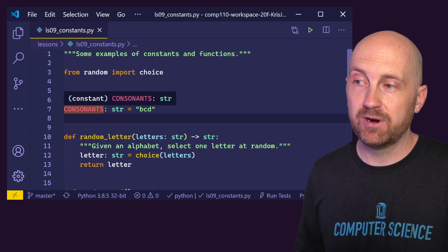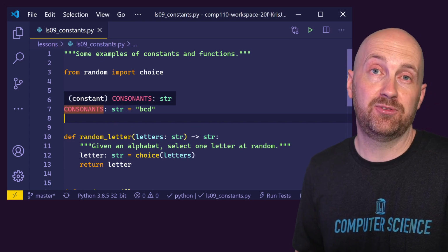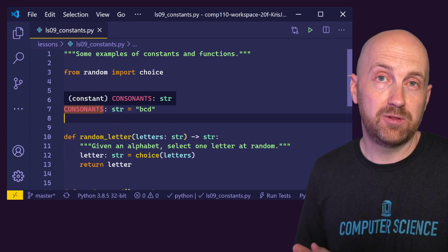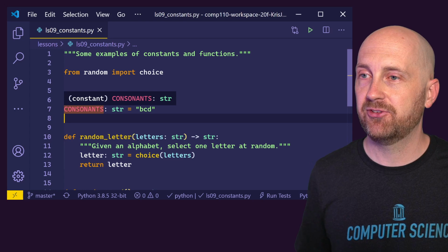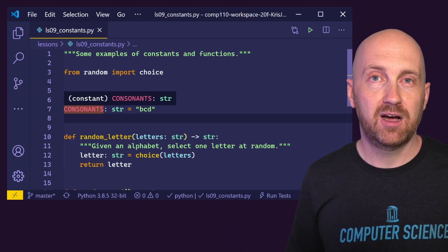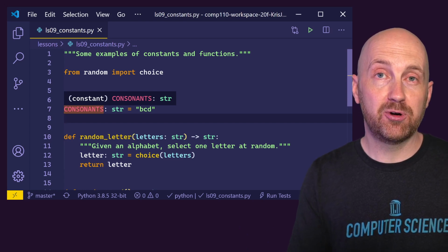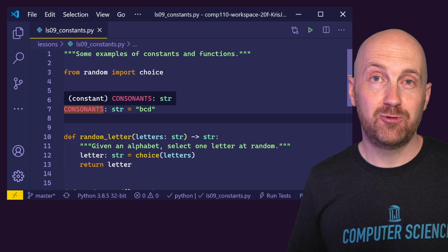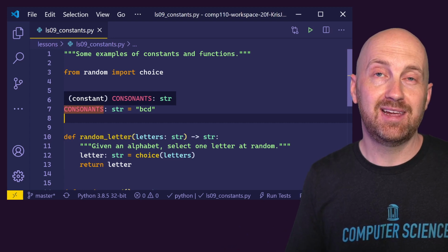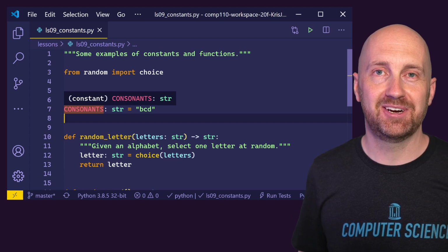And if you highlight one of these variables, you'll see that it's also telling you, hey, because of the convention that you named this variable with all capital letters, we know this is a constant and we're going to treat it as such. So you should never reassign or attempt to reassign to a constant. The point of the constant is to stay the same throughout the running of your program. And the point is to avoid encoding any magic numbers or magic strings in your programs. That'll lead to much cleaner code.